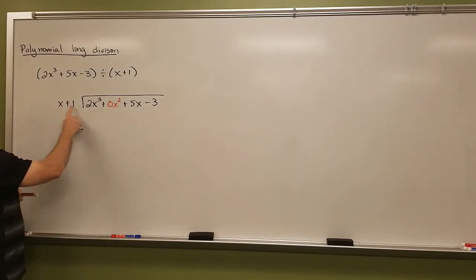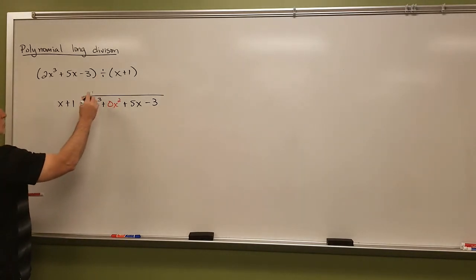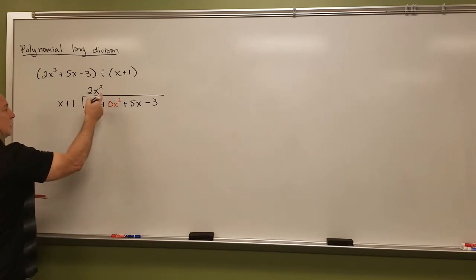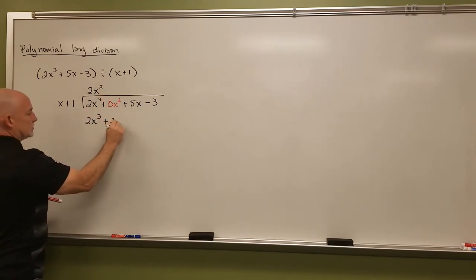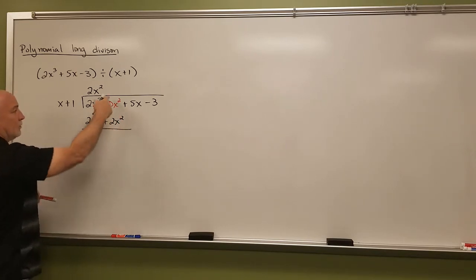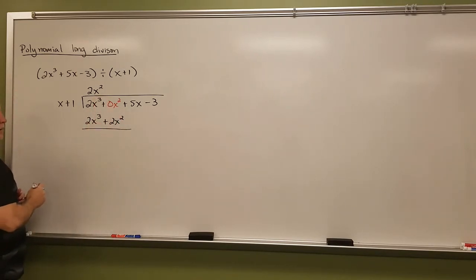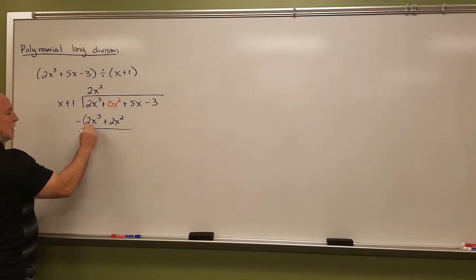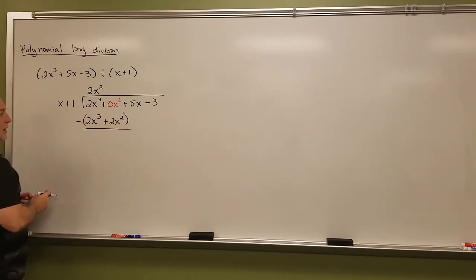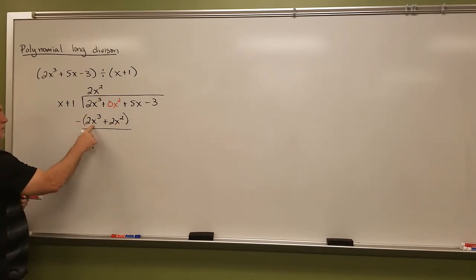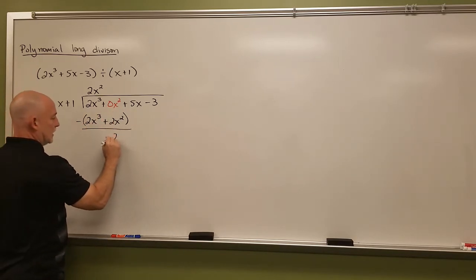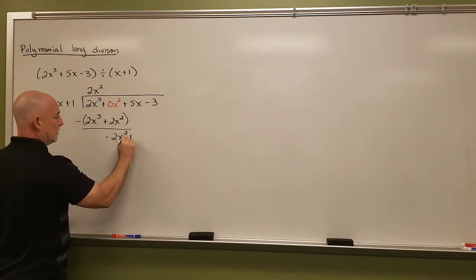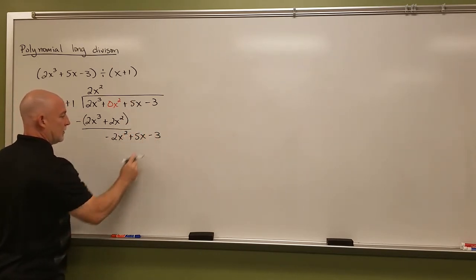And then we do the same thing that we did before. What do I have to multiply x squared by to be 2x cubed? Well, that would be 2x squared and distribute. So that gives me 2x cubed plus 2x squared. Now notice, without that placeholder, I'd have nowhere to line up the x squareds. We distribute, then subtract. 2x cubed minus 2x cubed is nothing. No x squareds minus 2x squareds is negative 2x squareds. And you can always just bring down the rest.